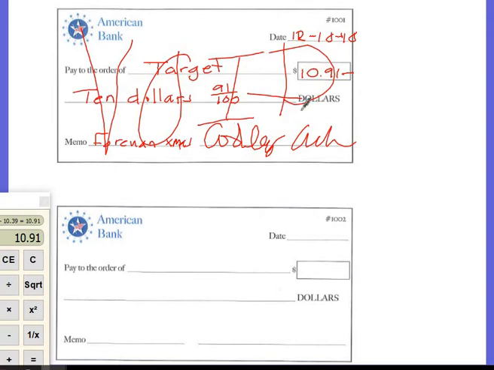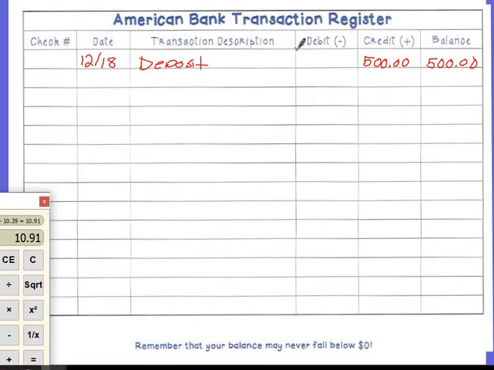Alright, so let's pretend I didn't mess up on this check. This is check 1001. That's important. So I'm going to go to my register. Because my register still thinks I have how much money in it? The account. 500. And when my board gets to register, yeah, there it goes. It still thinks I have $500. Well, I just wrote on 1001 check. What date did I write it? Today.